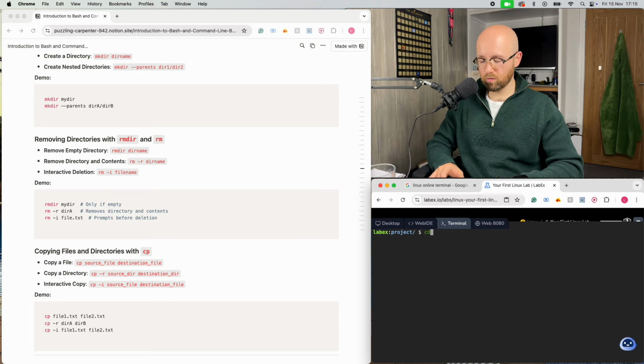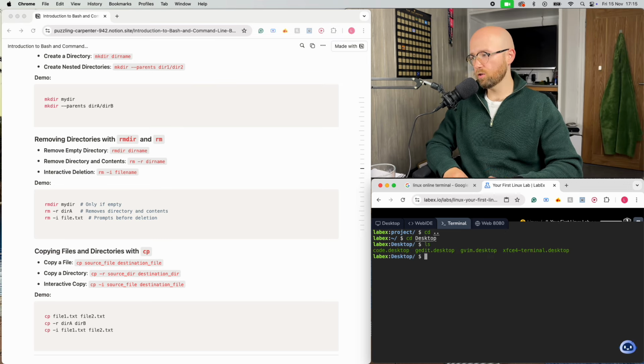So what we'll do is we go back up a level, cd to desktop, list it out. We don't want to remove code.desktop, that's our VS Code, our coding platform. Well, if we were to rm -i, it would say, are you sure you want to do it?